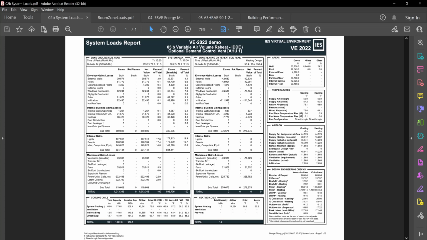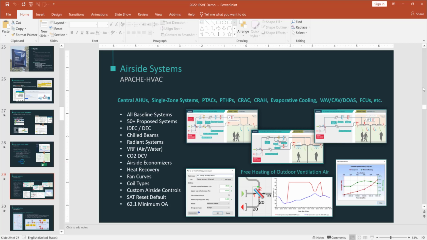Okay, so let me talk a little bit more then about the HVAC system types. Quick view here. Yeah, good question from Max. Can you change ASHRAE 90.1 years in the navigator within the same project? I.e. code requires ASHRAE 2019, but LEED requires 2016. Will this require two models?